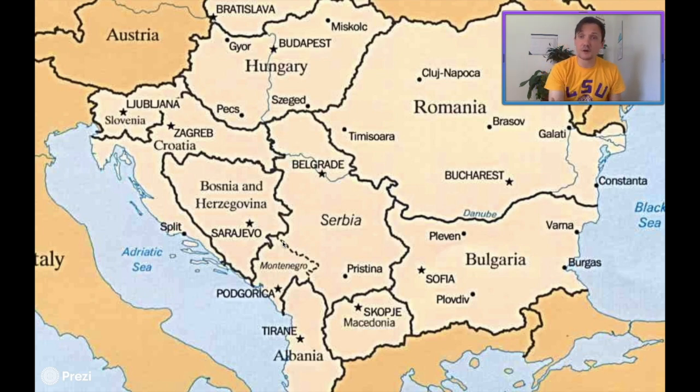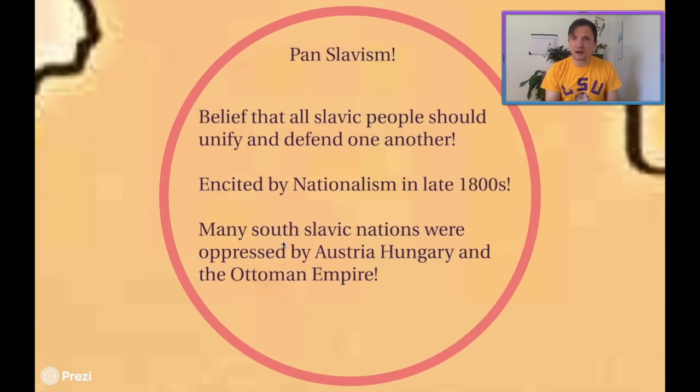So the larger empires would come in and take them over and use their area to produce resources and things like that and to extend their control. Now, this idea associated with nationalism is going to pop up. This concept, put stars next to this, highlight it. This is a type of nationalism. It was known as Pan-Slavism.